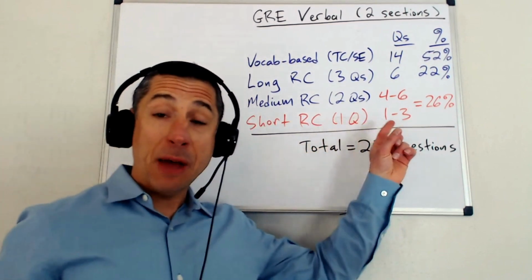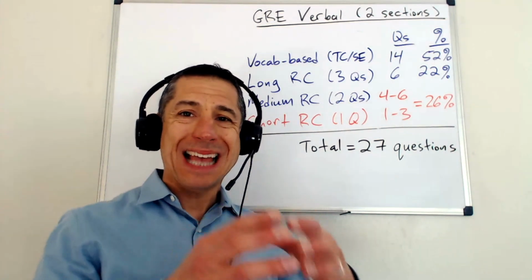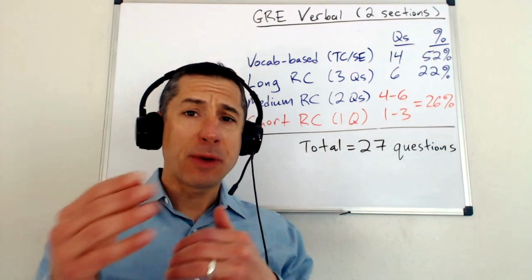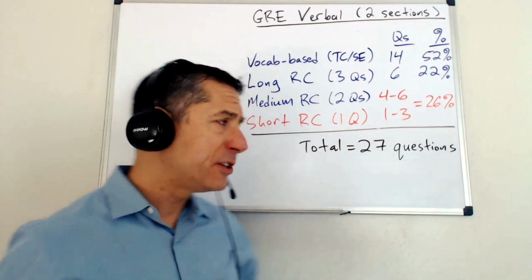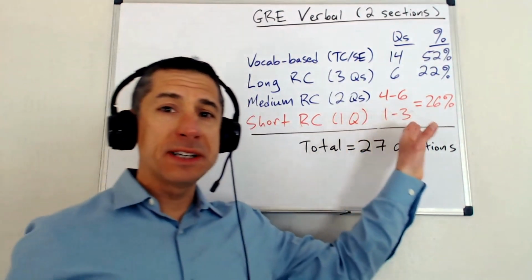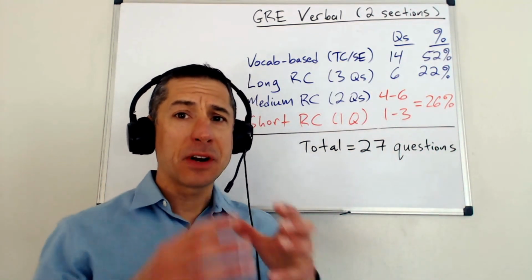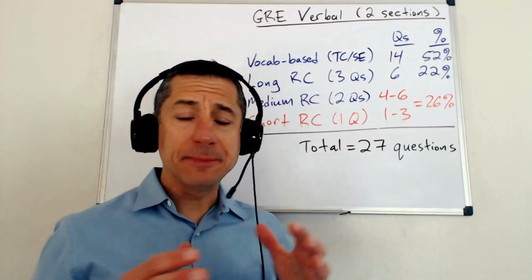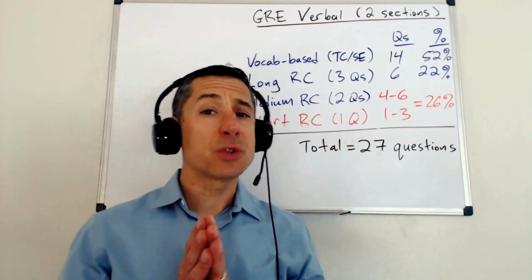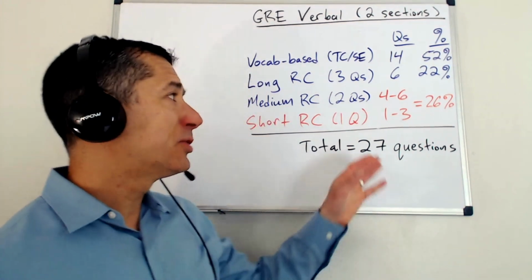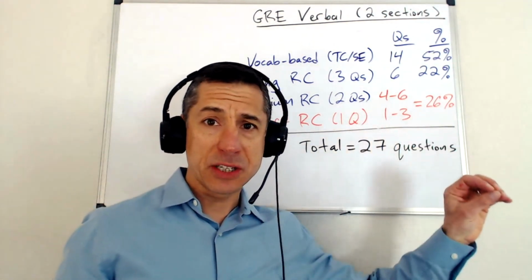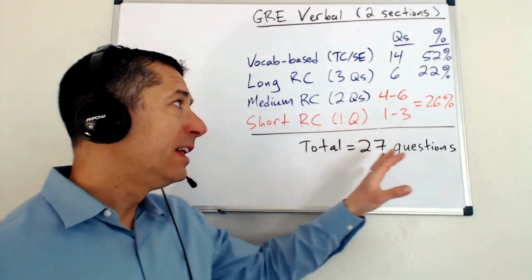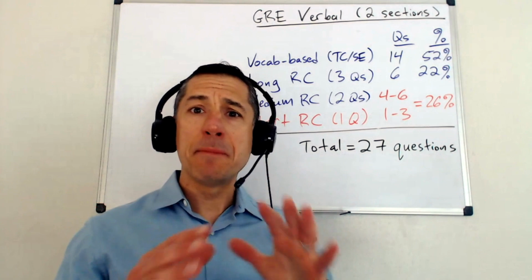Here's the thing that's kind of annoying. I would love to say to you, hey, you're going to see exactly this many of these short passages. That's not the case. As we look at the practice test, the actual exam, we're seeing some variety on the GRE. Looks like you're going to see 1 to 3 questions out of your 27 that are going to be these short guys. So a couple thoughts there. If you're looking for a huge score improvement, if you need a really elite verbal score for the programs you're applying to, certainly it's going to be worth your while to get really good at these as well, even though they're a relatively small proportion of your overall verbal score. If you're looking for a modest bump, maybe this isn't worth your time.